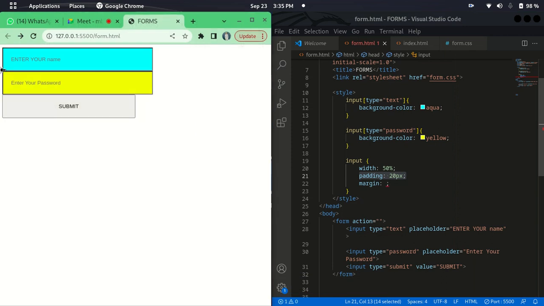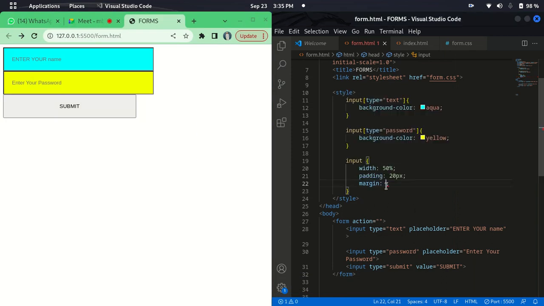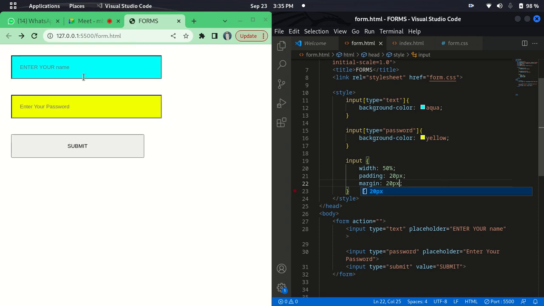And margin, if I give it a margin of maybe 20 pixel, this margin now is going to be an all-round margin. So you're going to give margin top, left, right, and bottom. It's going to separate these two too. So let me save this, and you now see it. Let me make it 10 pixel.